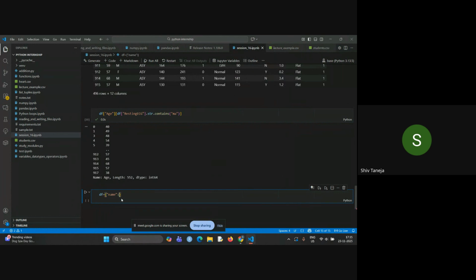Let's take random names: Shiv, Joy, Yuge, and I think four is enough. We don't need to create a huge data set. And give it a salary column.